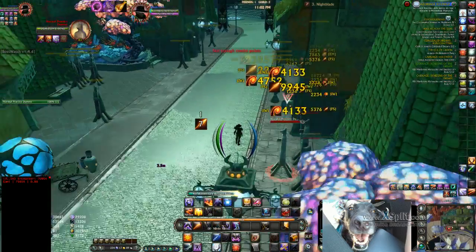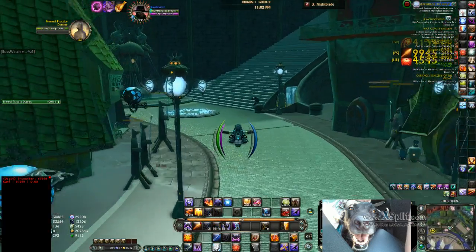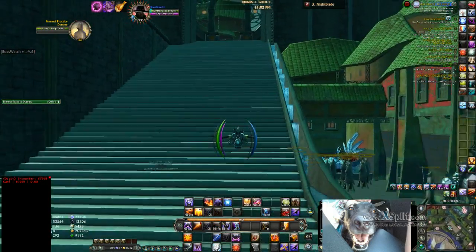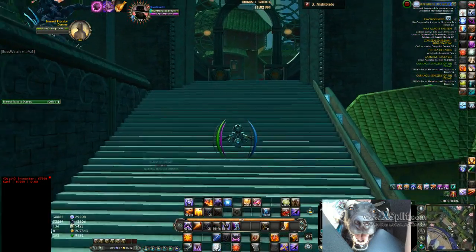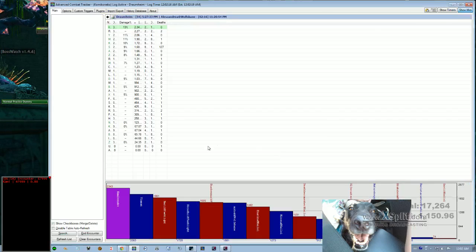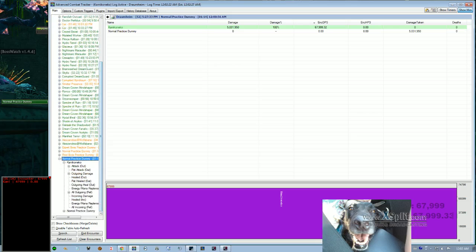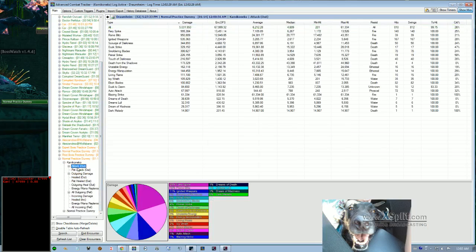Here, I'll just go break combat now. And let's look at ACT here. So, normal practice dummy, those were the last 3 that I was attacking. Fiery Spike was doing 20% of my damage. That's with 3 targets there, I believe.